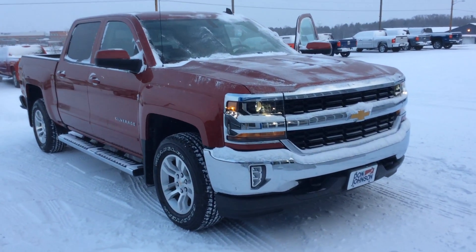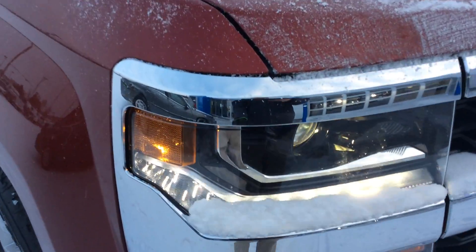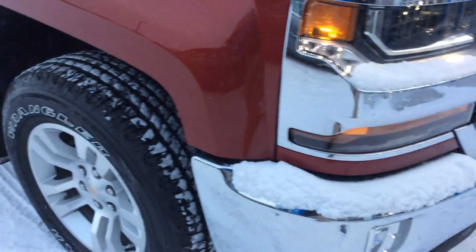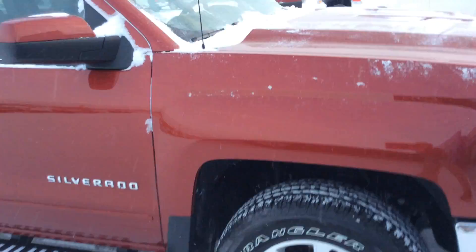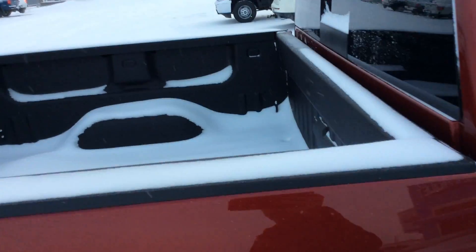Now, take a little closer look at it. You'll see it does have the high discharge headlights, along with our LED running lights there, and our fog lights down below. I do have aluminum wheels all the way around it, and I also have the factory-installed running boards and the spray-in bed liner as well.